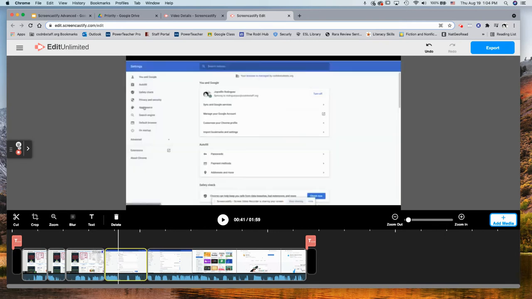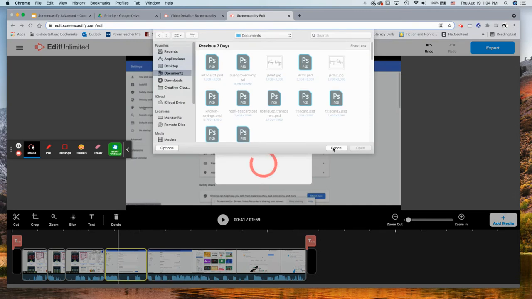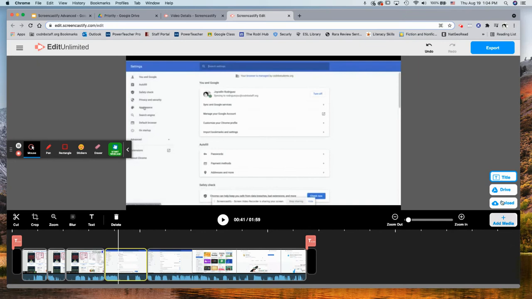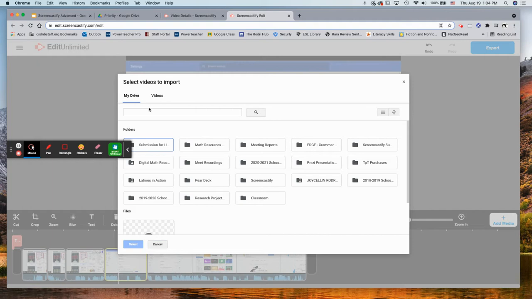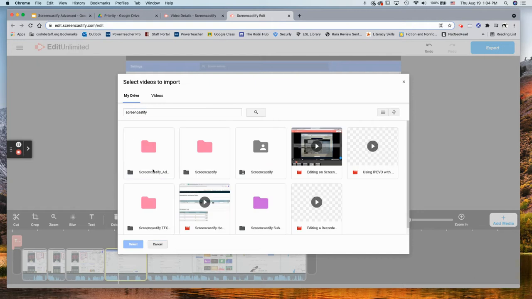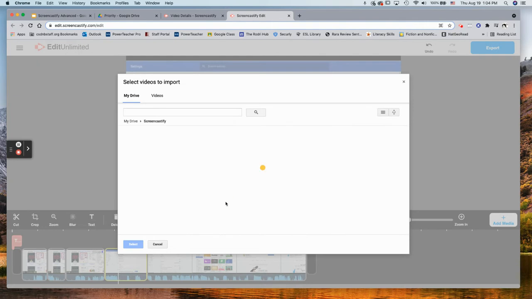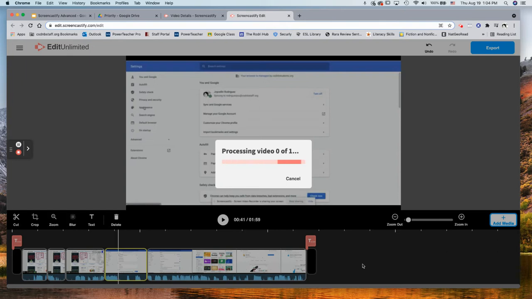Screencastify is their little tool. So you can merge two videos? Yeah. This doesn't let you upload audio, it lets you upload videos. You go from Drive, and I add that video, and it'll add it there.